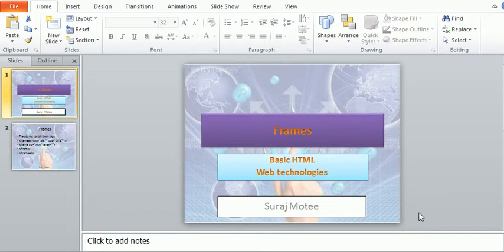Okay, in this video you're going to learn about frames. Again, we're going to complete with SSI, which is a server-side include, in the last two sessions. So basically we're going to take a look at three frames examples and how to use them and how to apply them in concept. Right, so basically what are frames?